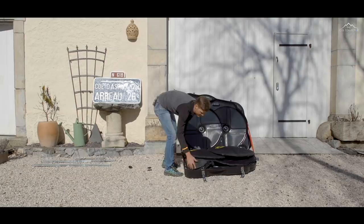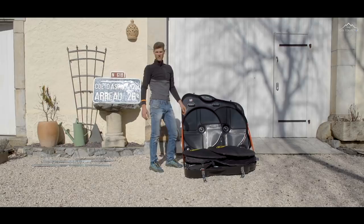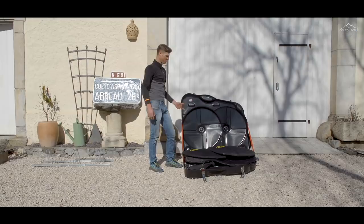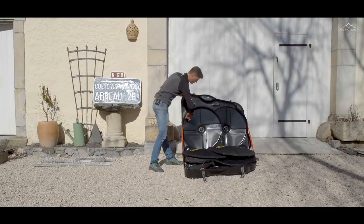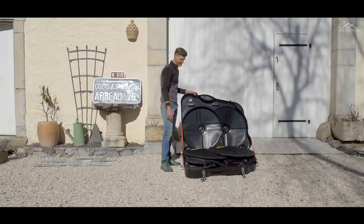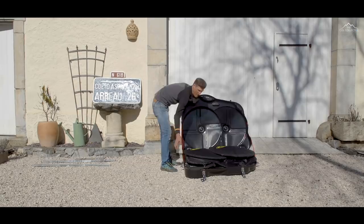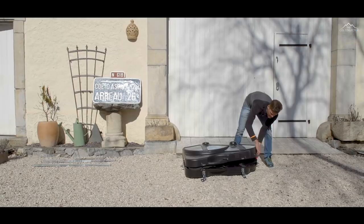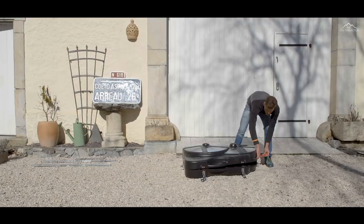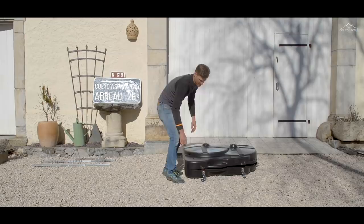You'll notice that with the Seacon box you've got holes here, and when you buy the box they provide quick releases so you can mount your wheels through them. I've got a through axle on the front, but honestly I've never really used that system because the wheels go in the wheel bags and it holds everything really snug. I've just found the wheel bags are a bit quicker — throw the wheels in with the tubes, pedals, and bags. The extra protection from the box plus the wheel bags means nothing moves around in there. There are also red straps to tie the frame down and secure it, but I've never actually used them because everything just fits naturally into position.